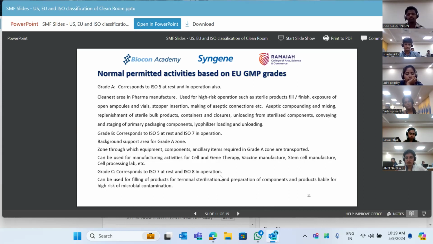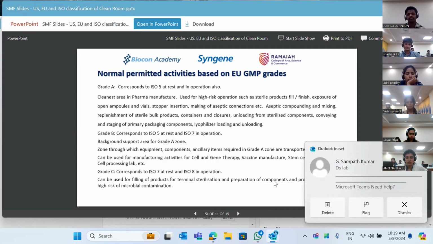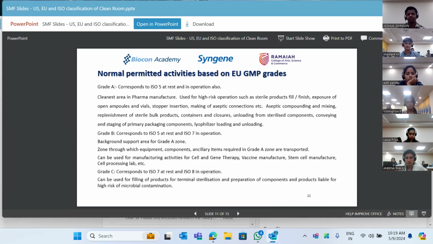One is that you should know the facility is going to manufacture for which country, and what is the compliance it has to meet, whether it is US FDA or EU GMP or PICS or ISO. Usually it is ISO which complies with most of the requirements, and there should be an equivalency established so that every aspect of the clean room environment is met.